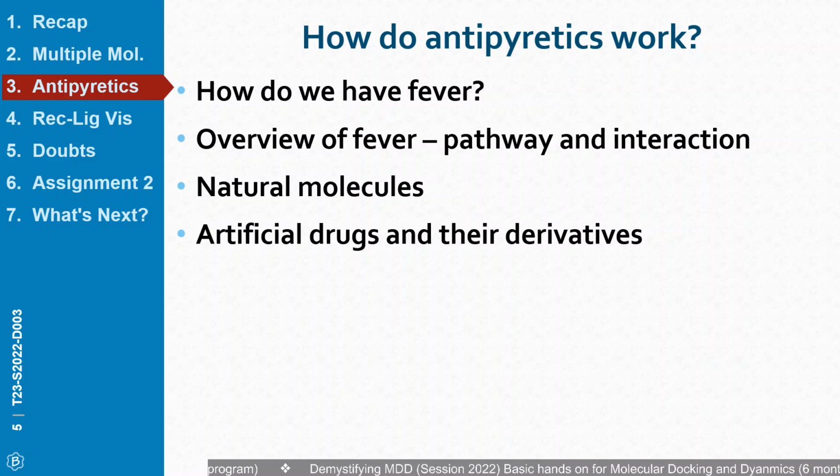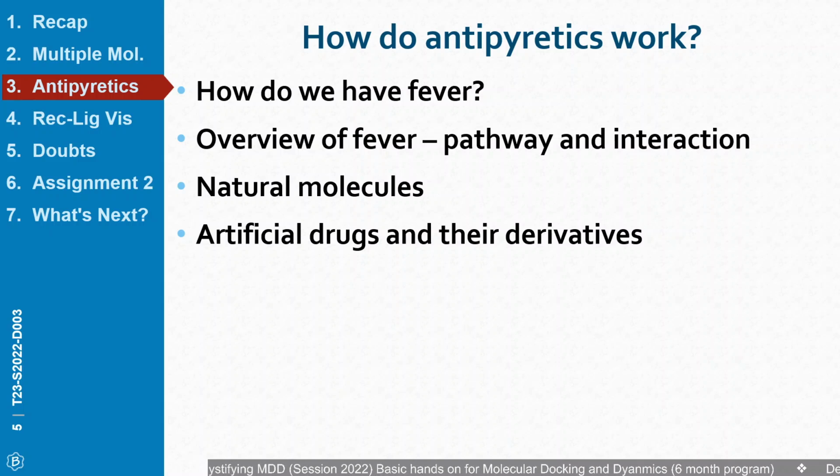So for the same purpose there are multiple drugs, and we call those drugs derivatives. There must be some natural compounds, like for antipyretics there may be some herb or plant or ayurvedic medicine, which might be working to prevent the fever or inflammation response.